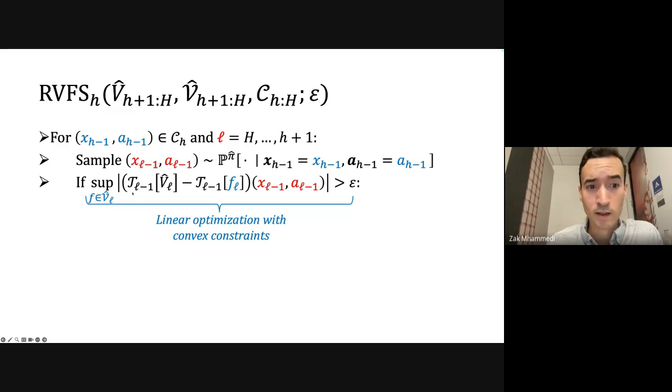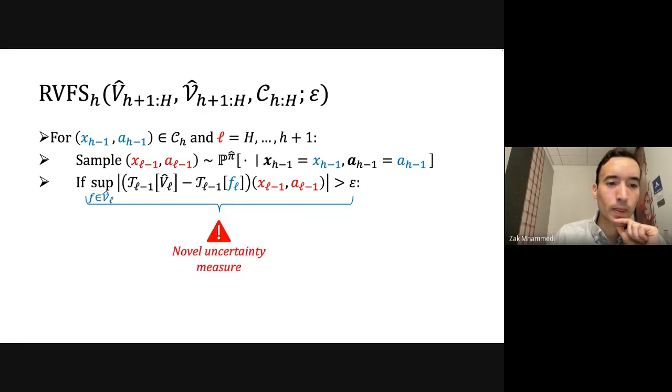The objective that we had in SimGolf was also maximizing an expectation of a Q function. The difference to this is that we had the max over actions there, and here we don't have a max over actions. And the bigger difference is that the confidence set is actually convex in our setting. I haven't shown you the confidence set yet, but that will become clearer in a second. Okay, thank you.